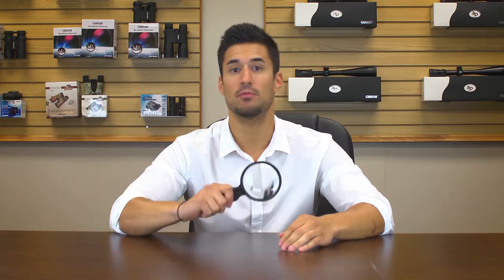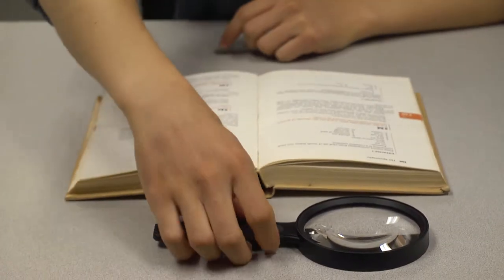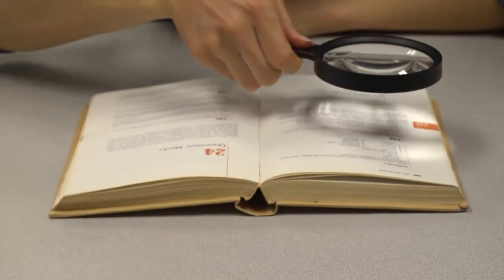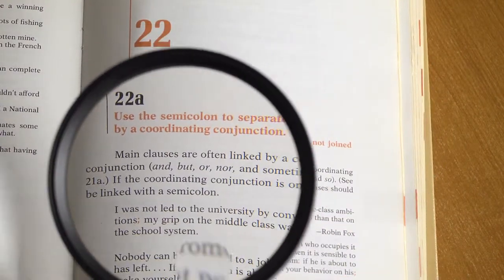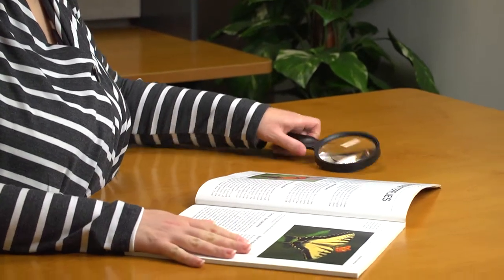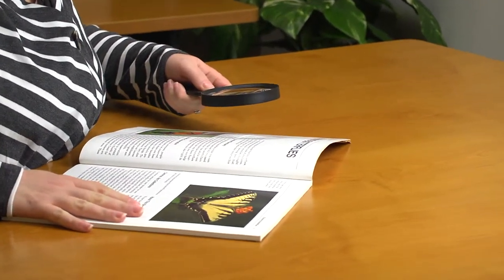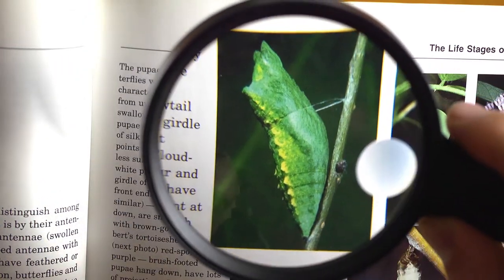Today we're going to take a look at a versatile magnifier of ours called the MagniView. It's lightweight, comfortable in the hand, and has some great optics. This two-power acrylic handheld magnifier is portable and has a very simple design, but the lens inside is made using the same amazing optics as our other magnifiers, even the much more advanced models. Here at Carson, we're the number one manufacturer of magnifiers in the US, so you know you're getting a great value. The clarity you get with this magnifier is incredible.